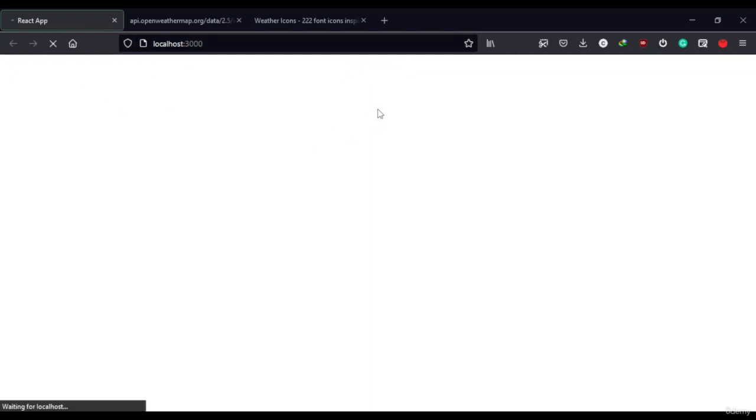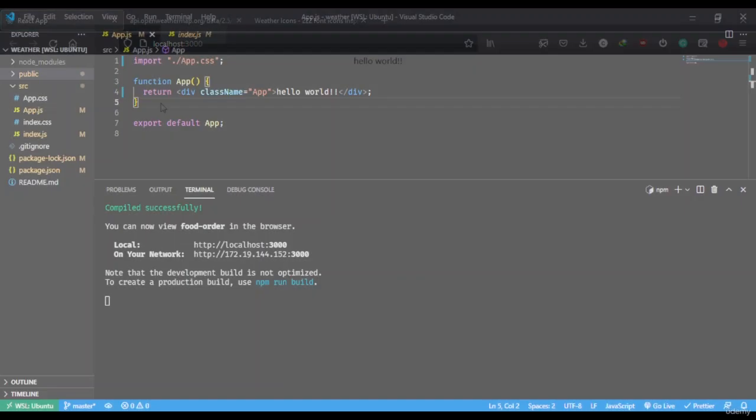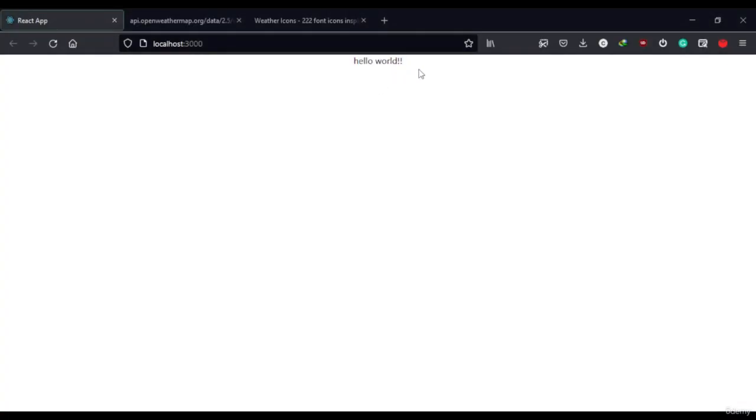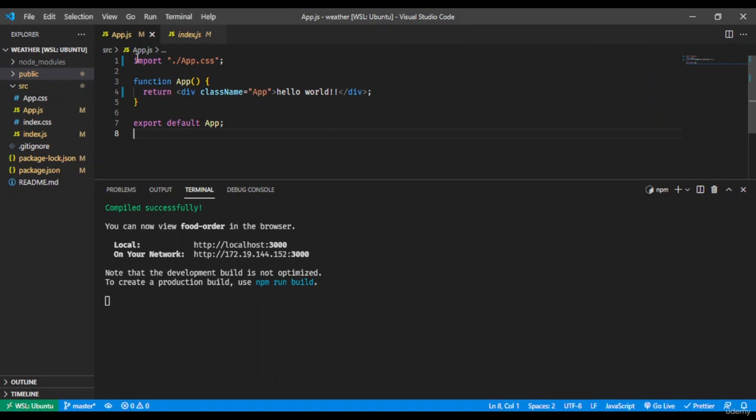So this is what we need to see, hello world, because when we go to VS Code, in the app.js we have typed hello world. So here we are seeing hello world. Now we have made sure that our app is running and everything is perfect. If you have any errors, because while deleting there might be some imports which are missed out, you need to just figure it out in the terminal. Only there you will be able to see that this import is missing, and this is not defined. You need to just tackle it, and everything should look like this. After that you will not have any error.